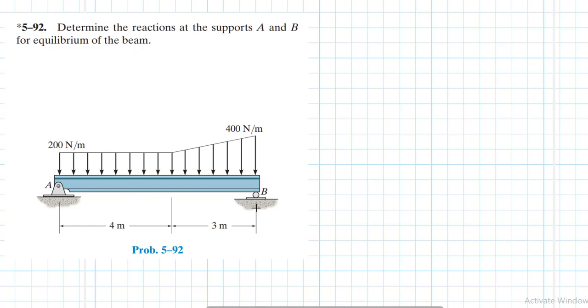Alright, so let's begin working on the problem. We have a simply supported beam and this beam is hinged at A. We have a hinged support there and we have a roller supported beam.